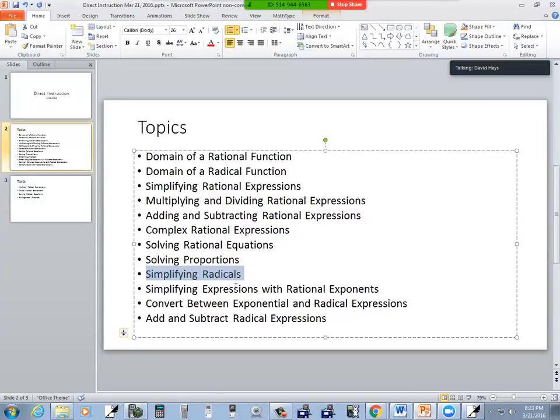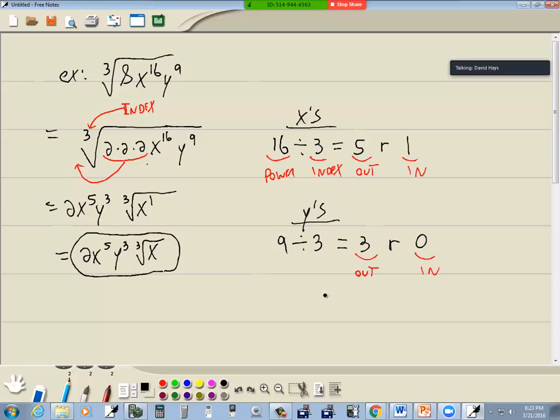And then all of a sudden I go from radicals and I start talking about rational exponents. And we're going to see why here in a minute. First, we're just going to look at some properties dealing with rational exponents, and then we'll see why we're mixing the two together. So let me clear that off.